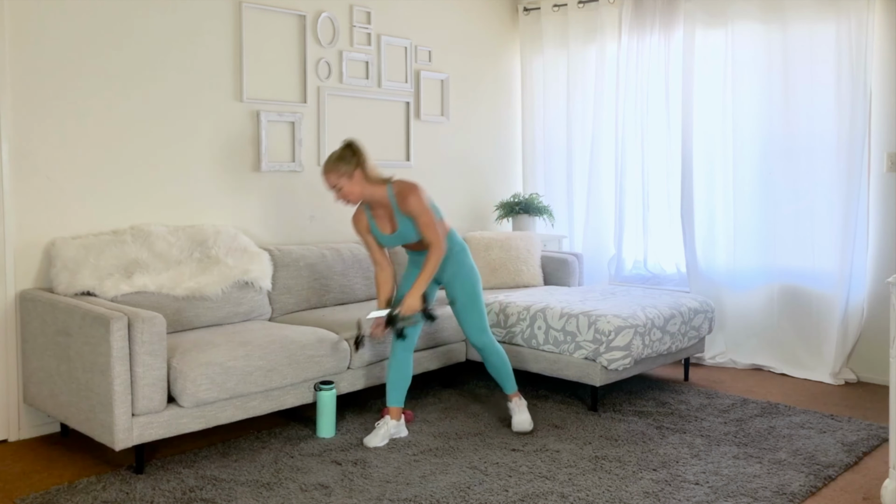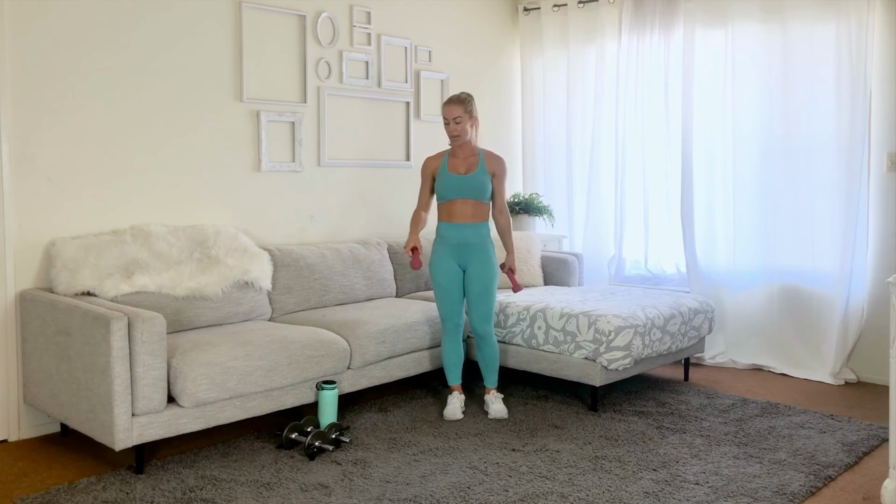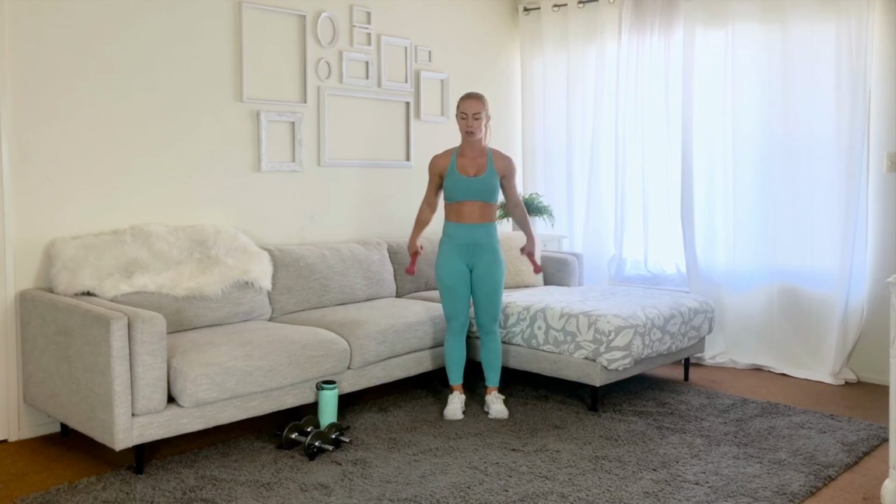Great job. Overhead tricep. Let's do this. Whichever dumbbells you want. If one heavier dumbbell is bigger than your lighters, go ahead and try to progress that. Here we go. Lower, lift, squeezing the glutes and the core.